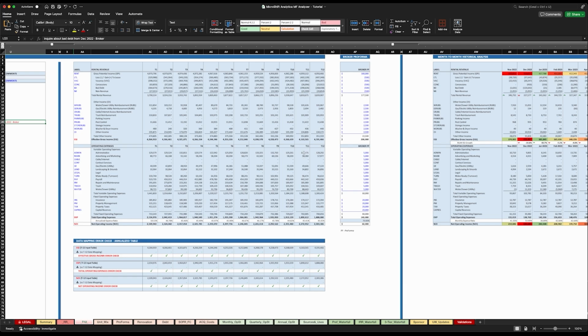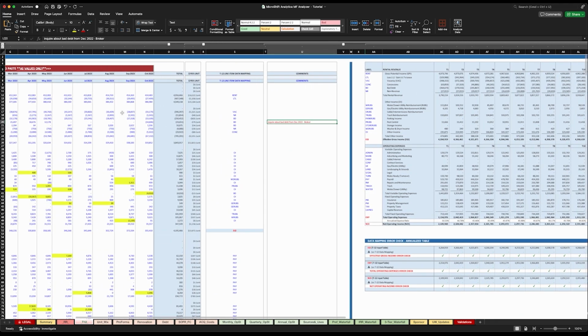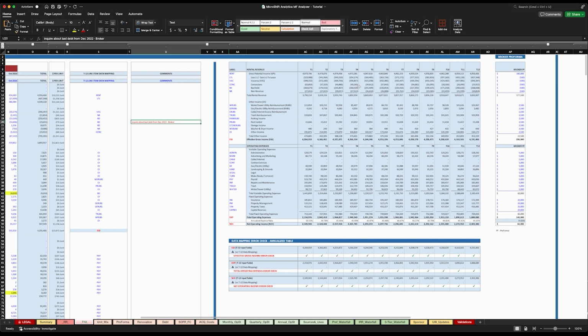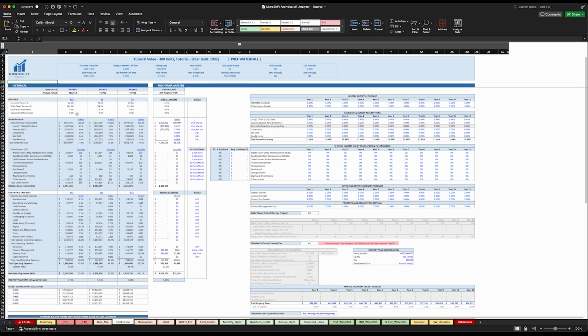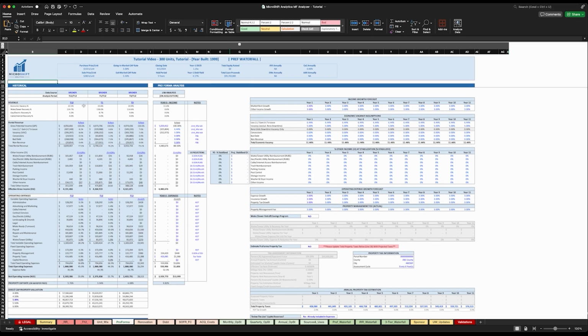So all the data that we just pasted into this input section and came up with our annualized table, that data then flows into your pro forma tab. And within the pro forma tab, this is where you spend a majority of your time doing your analysis, but you have easy access to that data, that annualized table, where you can easily look at different periods. If I wanted to look at the historicals on a T12 basis, I can just select T12 for the income and T12 for the expenses.